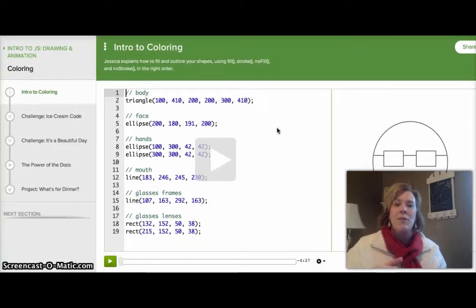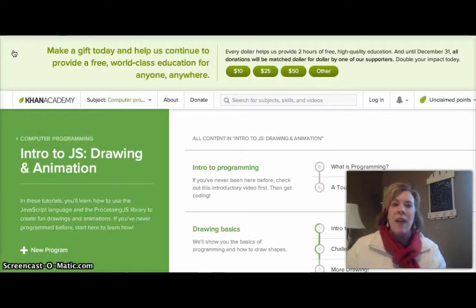So I've worked through a few of the tutorials already, and I have to say I've learned quite a bit about JavaScript and what it means and how computer programmers actually write the program. I'm sure it's still on a very basic level as far as what I'm learning, and yet it's deep enough and challenging enough for me as an adult. So I would definitely encourage you as a teacher and encourage your students to check out these Khan Academy computer programming tutorials and lessons. It's really, really good.